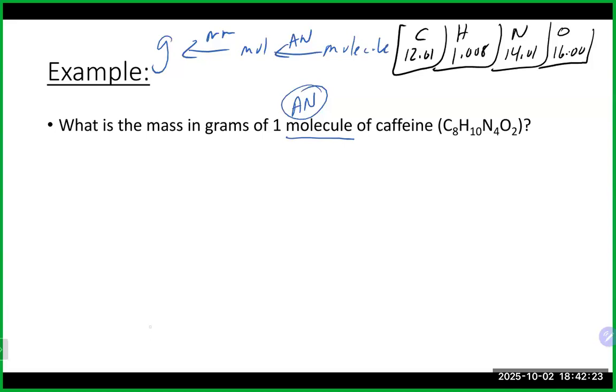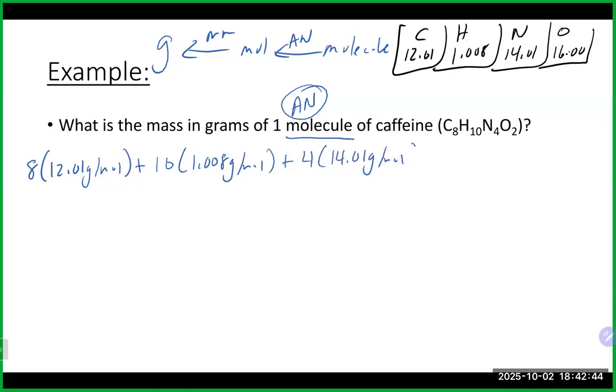So might as well calculate that molar mass to begin with. Could I have picked a longer one here? All right, so 8 times 12.01 for our 8 carbons, 10 times 1.008 from the periodic table for our 10 hydrogens, 4 nitrogens, 4 times 14.01 grams per mole, and lastly, a couple of oxygens to round it out at 16 grams per mole each. Let's see here, 8 times 12.01 plus 10 times 1.008 plus 4 times 14.01 and a 32 there. That's 194.2, I hope, grams per mole. And we are then going to use that as a conversion factor at the last part of our calculation.